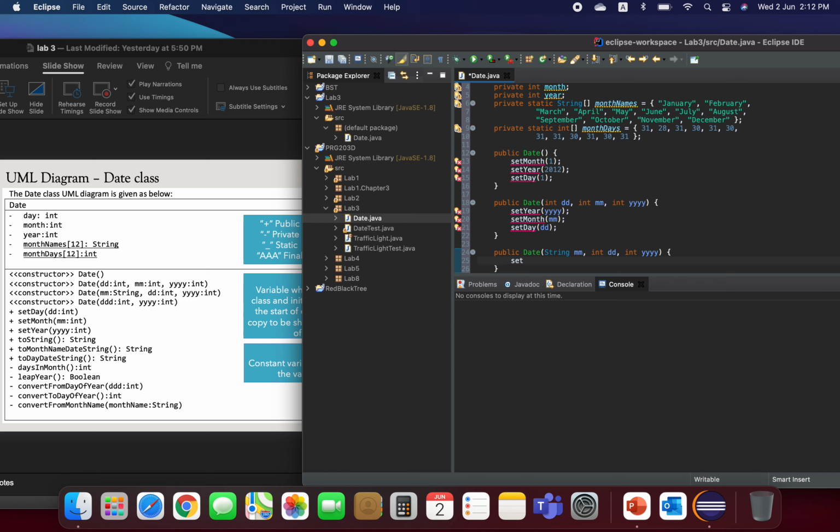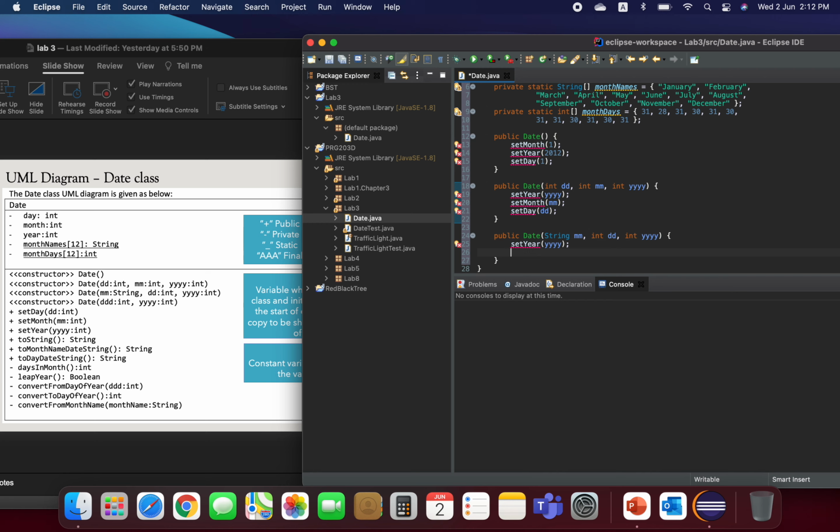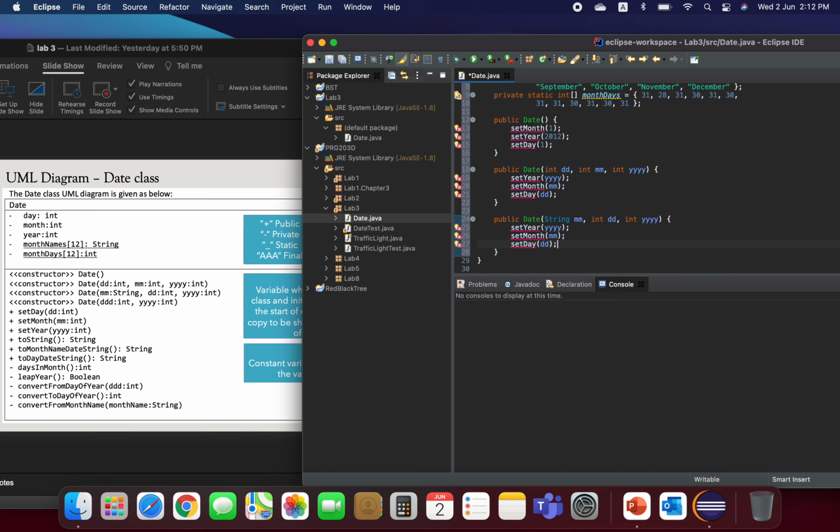Okay, so we're going to set year, which is the same. We're going to copy this and paste it. Set month and also the set day. So now we got two constructors for the two formats ready, option 1 and option 2.